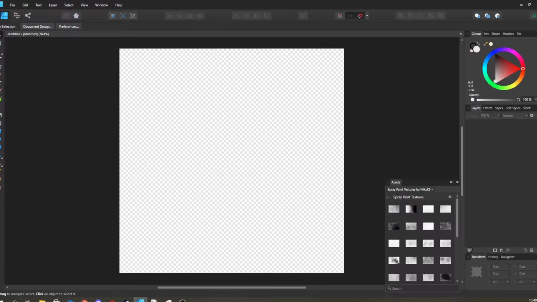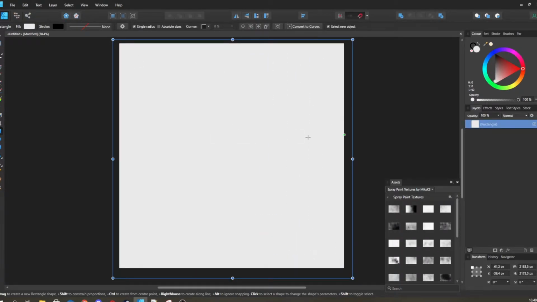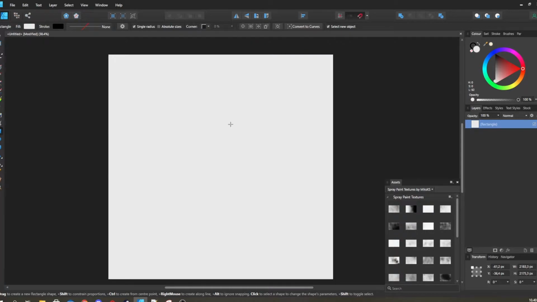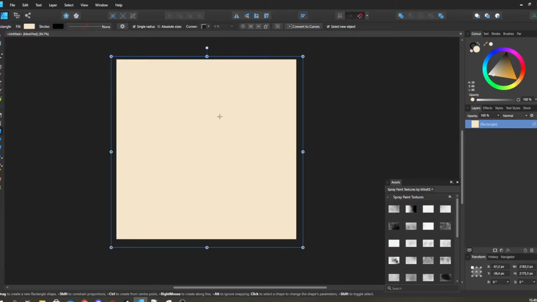So I've just opened a blank document here. I am using 2048 by 2048, and I'm just going to start off creating a big shape covering the background. I prefer using shapes as background instead of setting it in the creation of the document, because I feel this is easier to change around if I want to change the colors or stuff like that. And this also makes it easier if I just want a transparent background in the end, obviously. So I just assigned this color. I have a little color palette on the side there that I'm just following right now.